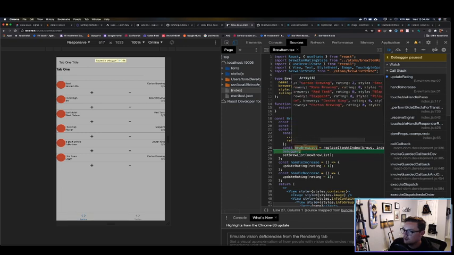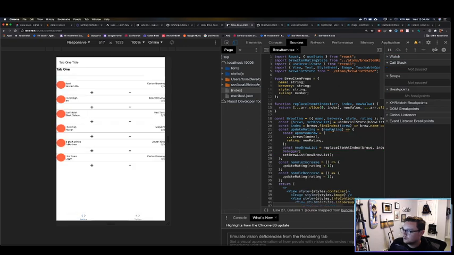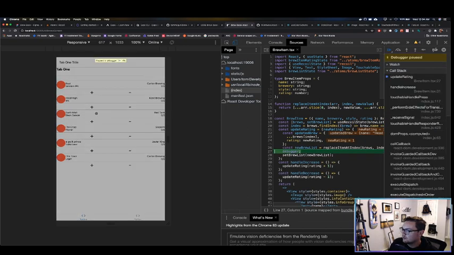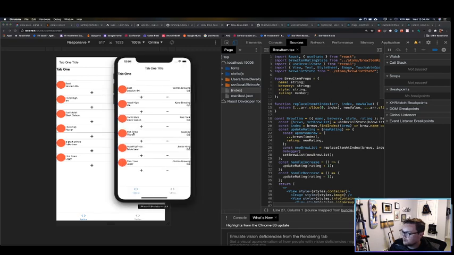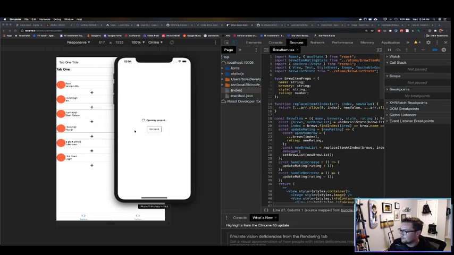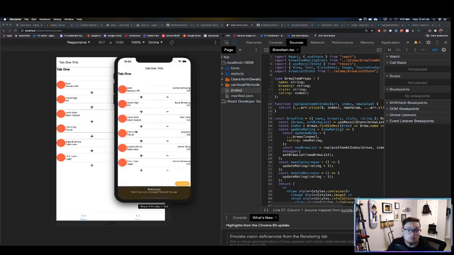Rating 2. Oh, it did update. Okay, what's going on? Oh, it's updating twice. Interesting. No, there we go. Yeah, it looks like it's working. Okay, so that's working. Let's try reloading. Weird. Okay, so it is working. So maybe it's just a problem of me not reloading. But hey, we got to see what it's like to jump in and debug.